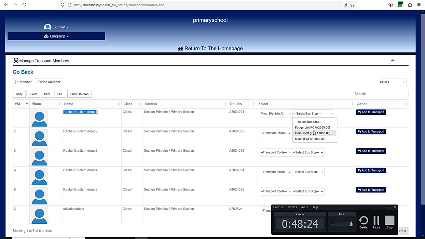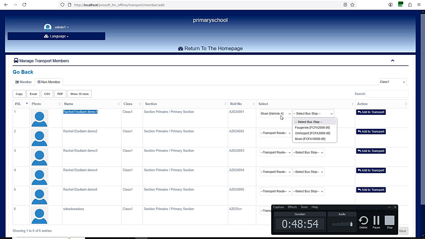So if a student is leaving your school and taking vehicle A, he's taking a vehicle that is going to van. You can define many vehicles, they will all appear here. If you define so many vehicles and their respective destinations, you will see them all here. So we'll see just one vehicle here because we have just one vehicle A in the system. But if you have so many vehicles, you have the possibility to select every vehicle that you see, and their respective stops will all be shown here.